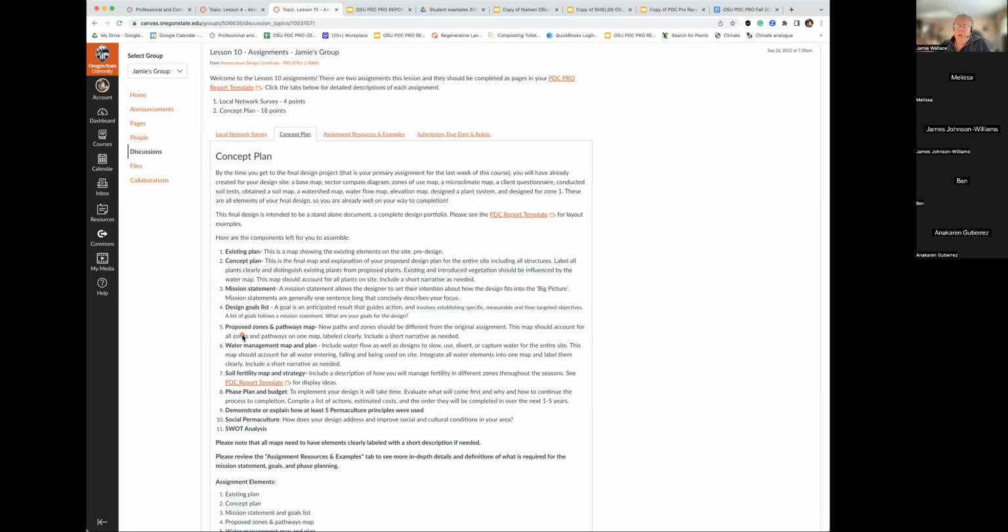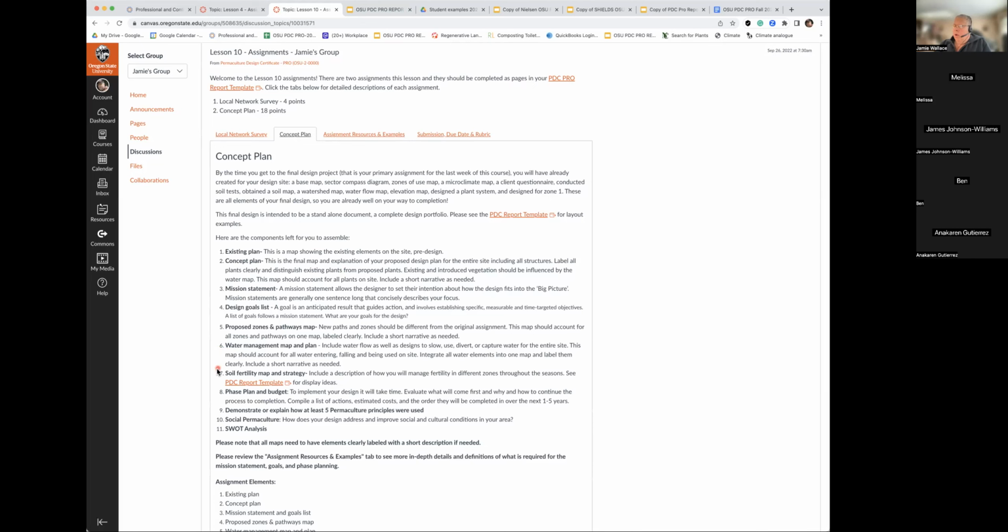They may or may not differ from your existing zones, but odds are they will. And then the water management plan. For us, that's a huge part of every drawing. It really does drive what you do, and it lays the foundation.